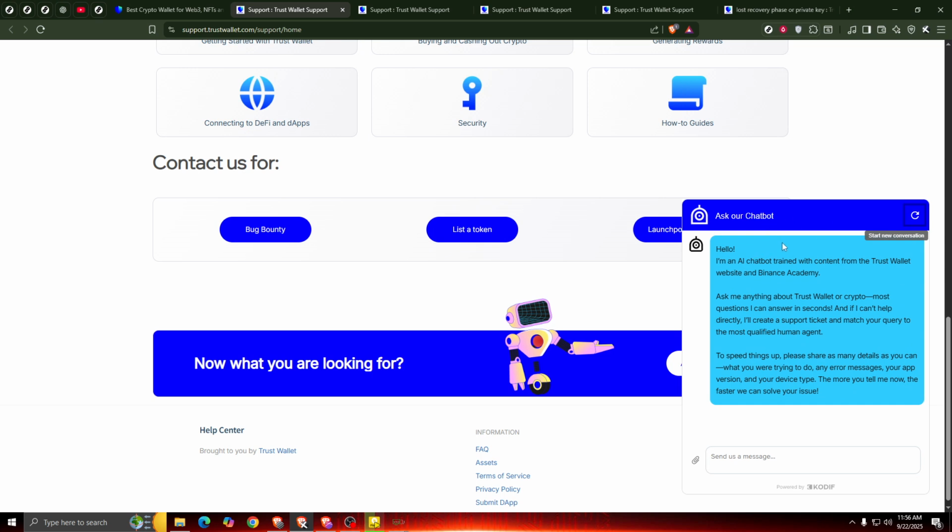Try to be as clear and precise as possible in your message to avoid any misunderstanding, which can hasten the process. Now here's the part where your patience truly comes into play. The chatbot is an automated system, and sometimes it may take up to 24 hours to provide a comprehensive response. While this might feel like a long wait, rest assured that the Trust Wallet support team is working to assist you. It's crucial to check your email or any other communication channels you provided for follow-ups from the support team.